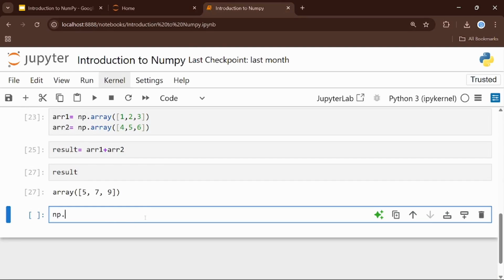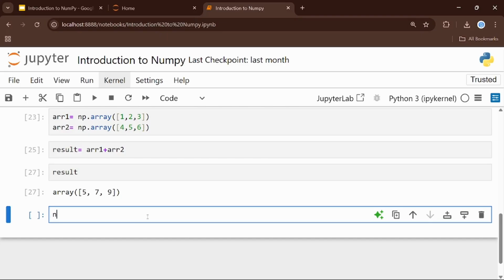Firstly, let me create one array. Suppose we have different grades, where we want to calculate the average marks of students. So we will take the scores of students. Suppose there are 4 to 5 students present, and we are calculating the average of that score.